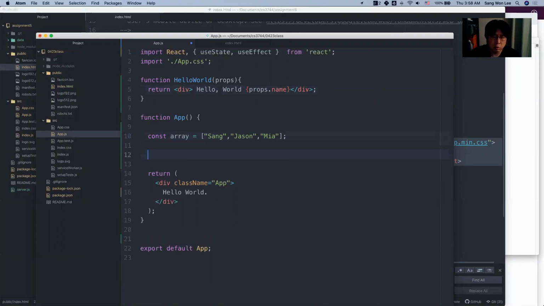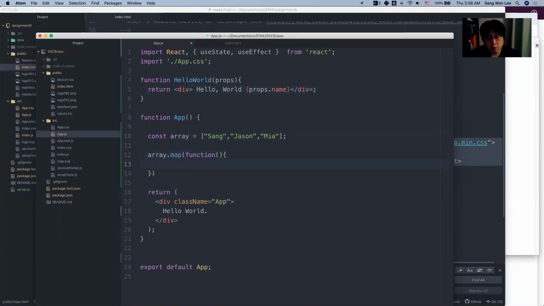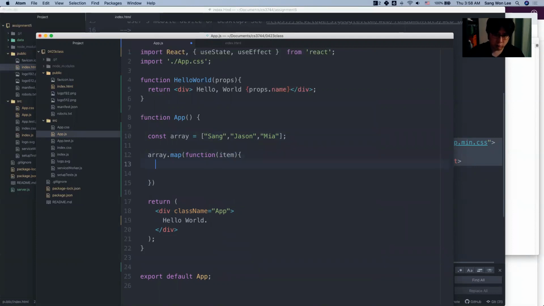So here what I'm going to do is array.map, and then this is the mapping function. So I'm going to get each item. So each item is going to be in the first call. This function is going to get called 3 times because we have 3 elements, and each time map is going to call each callback function and then pass each element or each item inside the array. And then what I'm going to return is going to be another, like an item of the new array.